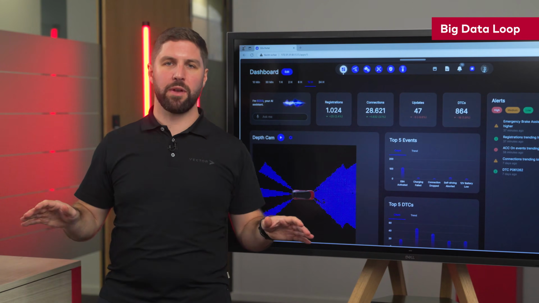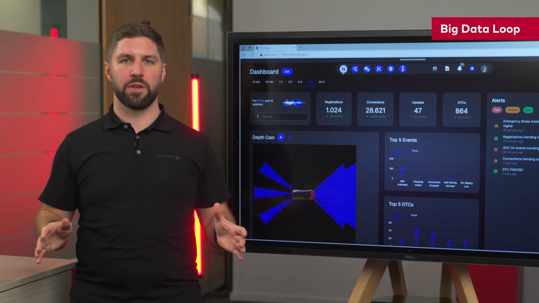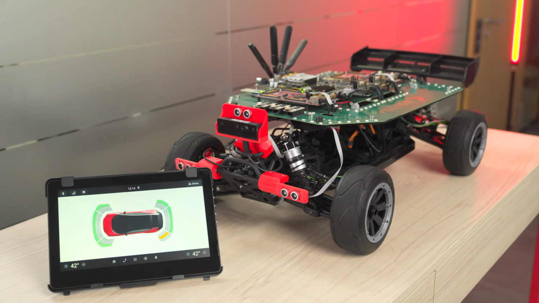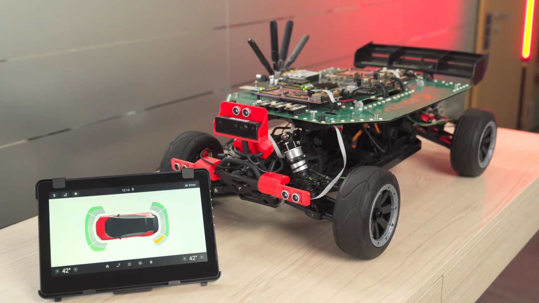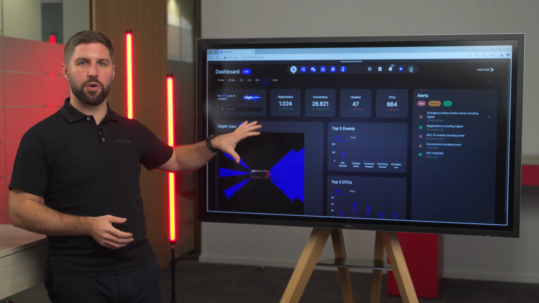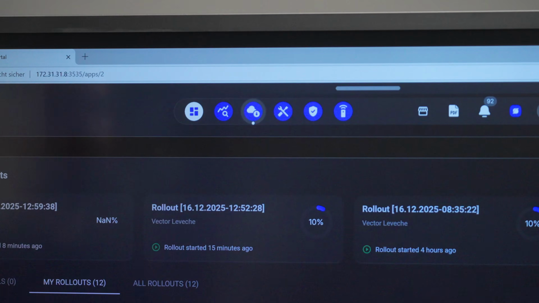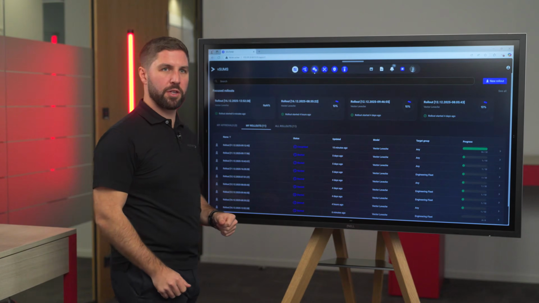Vehicle-wide update management, vehicle-wide data collection. How can I deploy the software package I just created to the fleet? In our case, the vehicle fleet is one, but that's what we do. On the first hand, we have here our dashboard for the SDV cloud. That means everything I want to do from a connected aspect I can do. The part we will focus on is the software update management part.